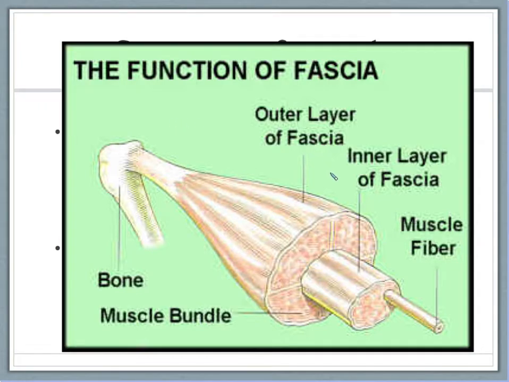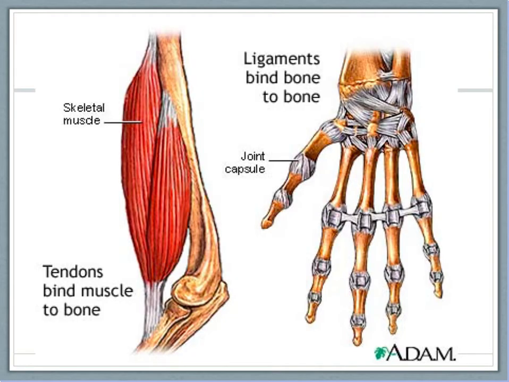So this is a picture of a muscle. We call this the belly of the muscle, which is surrounded by the epimysium. And this is your fascia, outer layer of fascia. It's going to extend out this way. This is your tendon that extends out and connects the muscle to the bone. And so tendinitis is inflammation somewhere in here, is how that works.